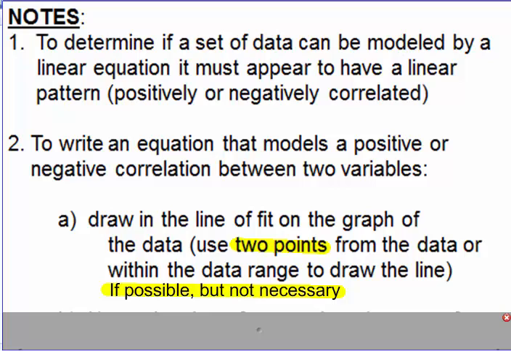And that answers some other questions. Some students were wanting to use points that were not within the data range. You can only use numbers in the data range. So whatever your smallest data value is and your largest data value is, you can only use numbers between those numbers. You can't go outside those numbers. So stay within your data range. This "if possible but not necessary" piece is referring to the data part. 2 points from the data, if possible, because they're easy, they're already there. But if not, then you have to do 2 other points, as long as they're on your line.